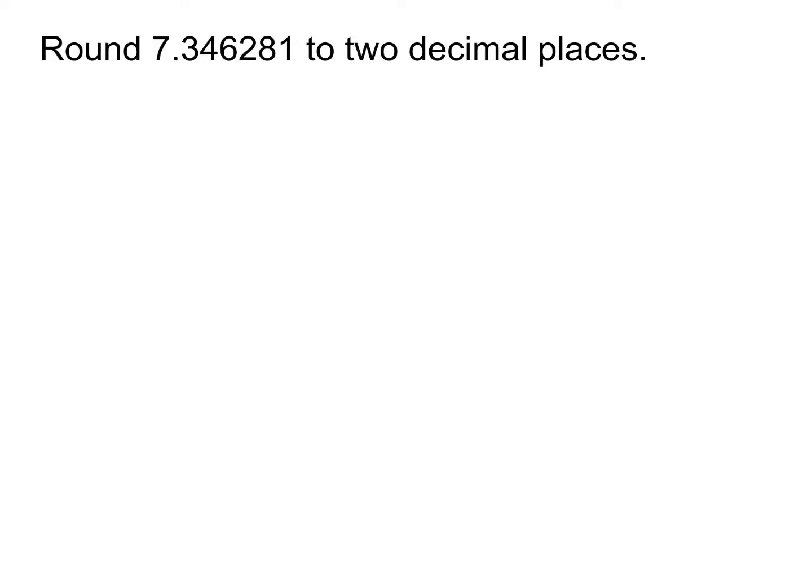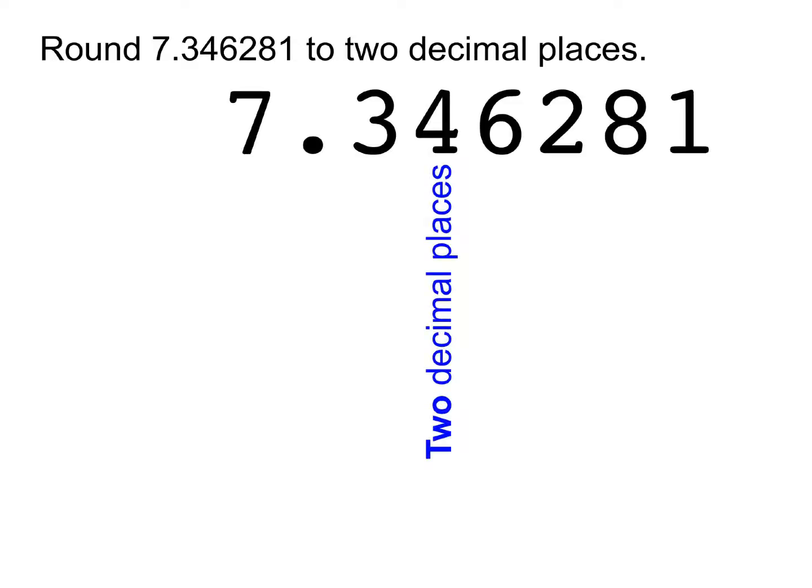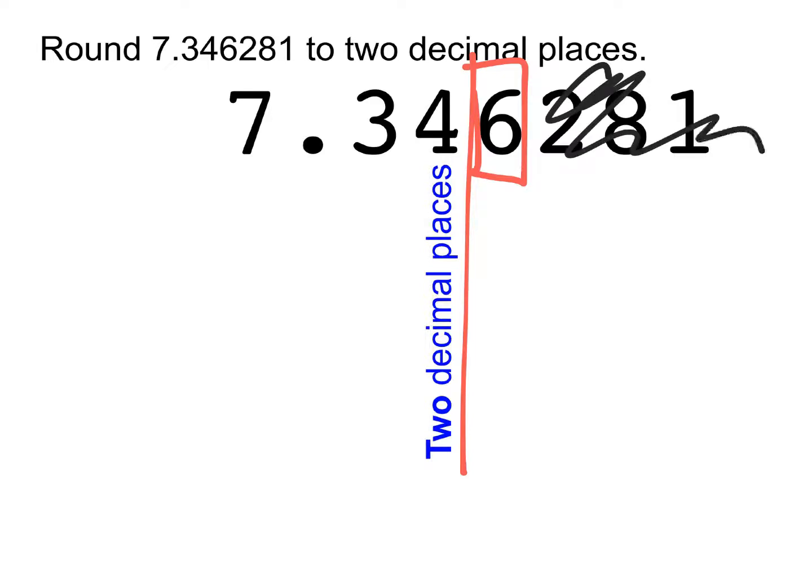So this is the last one we're looking at together before you go and practice it on your own. We first identify where the two decimal places are. And so then, that tells me I'm rounding to where the 4 is. So I cut off after that. And I look at the one next digit, so that tells me where the 6 is. Remember, I don't care about anything else. I only care about the one next digit.